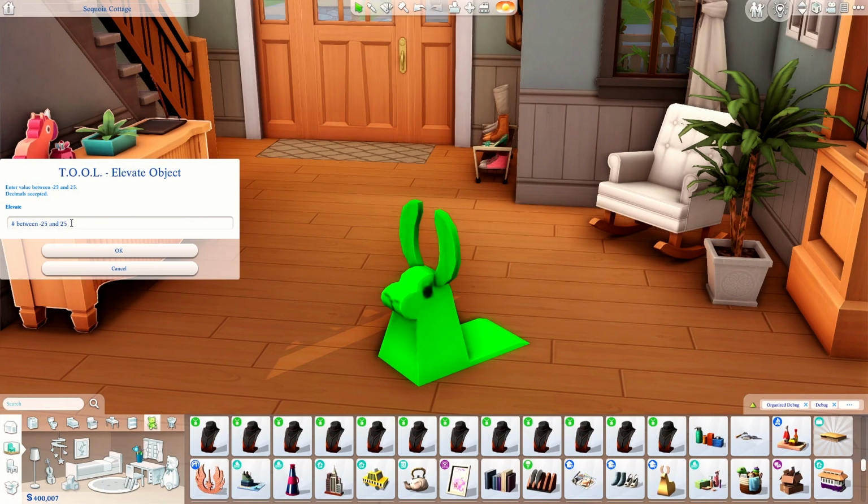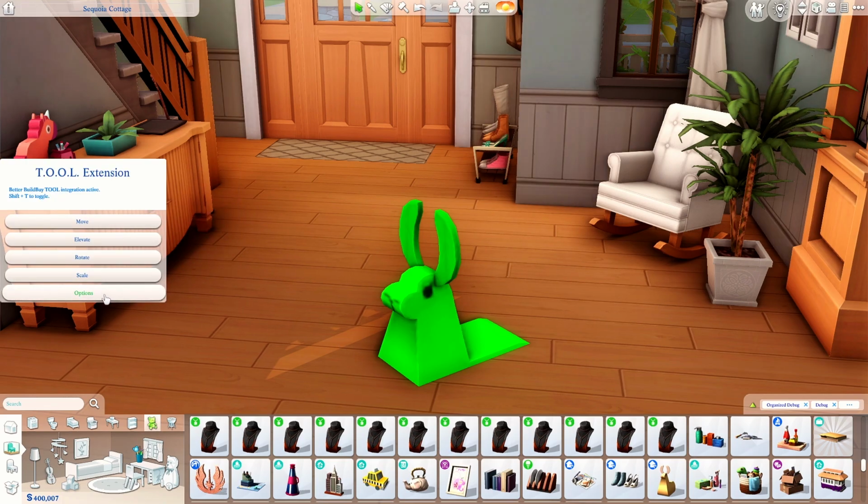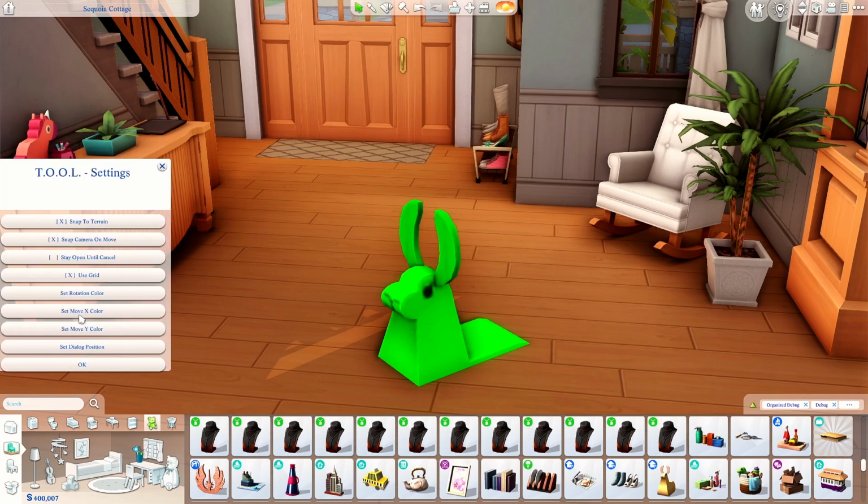Right now, we've already done a few numbers that are quite hard to add up. I lost track of what I've done to bring it to this level, but I want it back onto the surface of the floor. In order to do that, you could actually just go into options. There is this very nifty setting that saves lives. So go to options and then change settings. On the top right here, you will see snap to terrain, and it is currently selected.